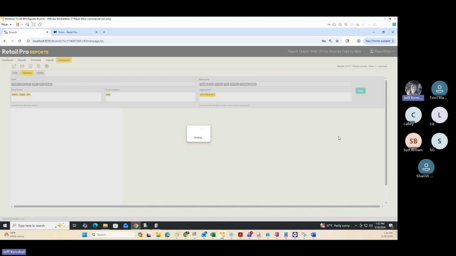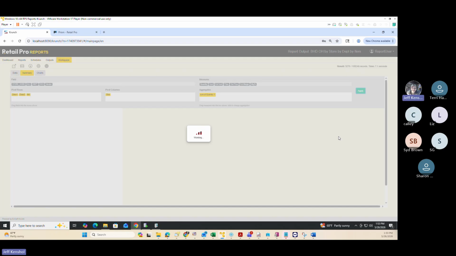Now, if you throw too much data at this pivot table, it will choke and die. Like if you try to put the entire inventory for 9 stores in there for all departments, all vendors, it will choke and die. Yes. This looks like it's not going to choke and die, but I don't know if we want to wait for it either. I might need to go back and filter it for something smaller.